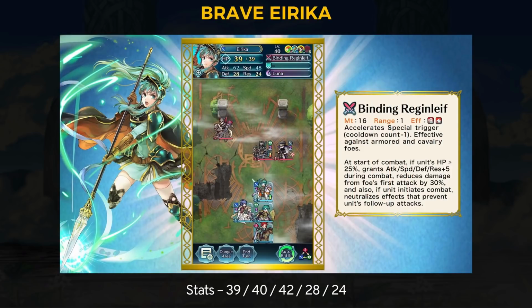Now, Brave Eirika will be a Lance Cavalier. We saw her stats, and assuming nothing changes, Brave Eirika is going to be a very offensive Lance Cav, super fast, and pretty dang high attack as well. Her weapon is going to be the Binding Regan Leaf, and it does keep its dual armor and cav effectiveness.